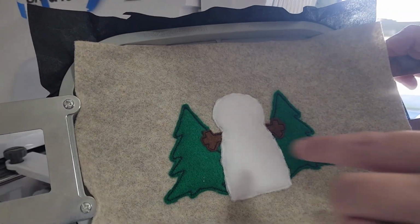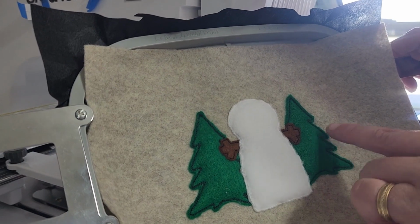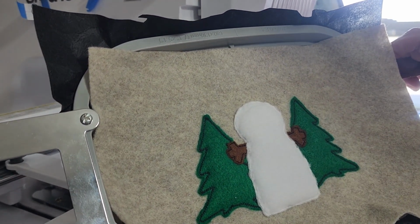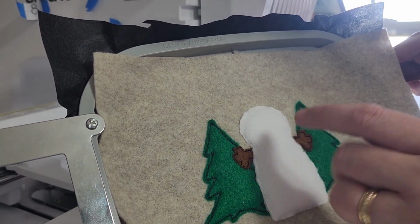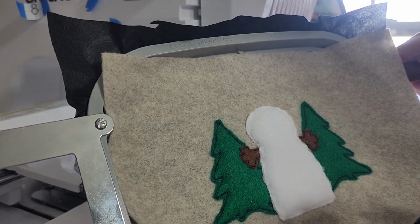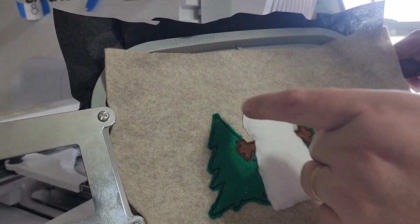Okay, there's my snowman, and like I said, I used fleece because I liked the textural difference between the felt and the fleece. It's kind of fuzzier, but because I used fleece, I am going to have to use a little piece of water-soluble stabilizer on top of the snowman before I put the face on him, just so the stitches don't sink in as much. So the next step is going to be the snowman hat.